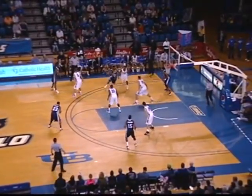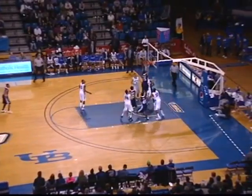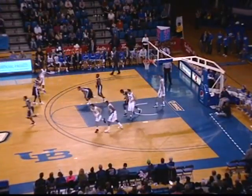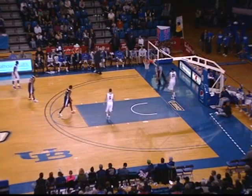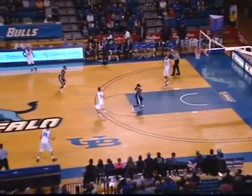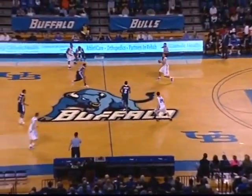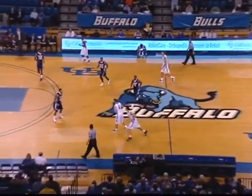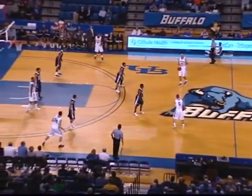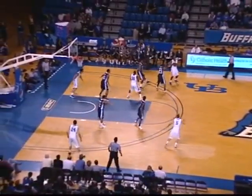Left corner Prescott dribbles toward the basket, stutter step dribble into the paint — tries a floater over Watt who blocked it away. Follow from Raymond wouldn't go, but Kyrie Ferguson then slammed in the miss. And it's 19-15 UB. Quite a tip dunk from Ferguson. Barnett at midcourt, one-hands it to Watt — still on the backboard — no-look pass now across the timeline to Filsen, as the Bulls set up the half-court offense with 9:50 to play in the opening 20 minutes.